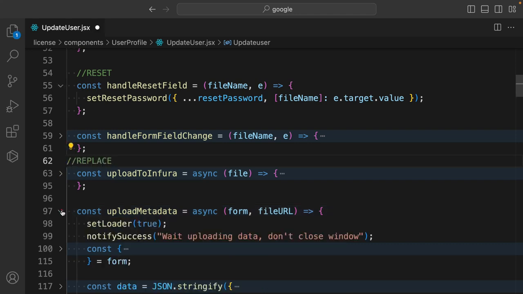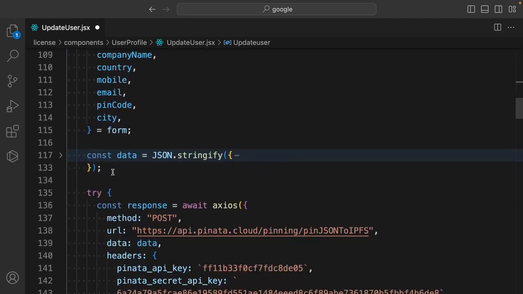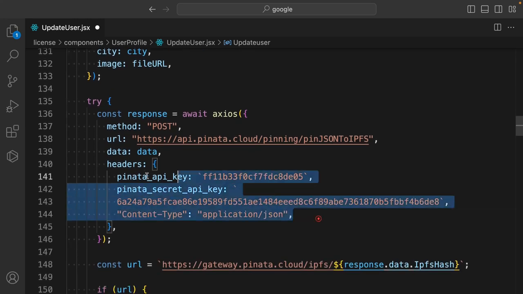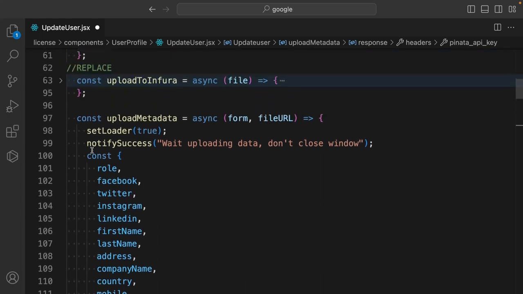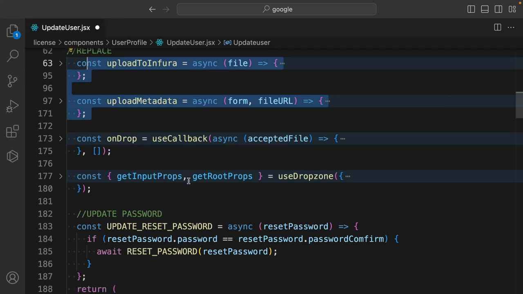And here we have this metadata as well. If I open this metadata, inside that you will find all of these details we are converting, and here you also have to replace the Pinata key and secret key. So these are the 2 places you have to provide your API key of Pinata and secret key, in these 2 functions, and that's what we're going to do now. Just wait. So this is the one place where you have to replace it.